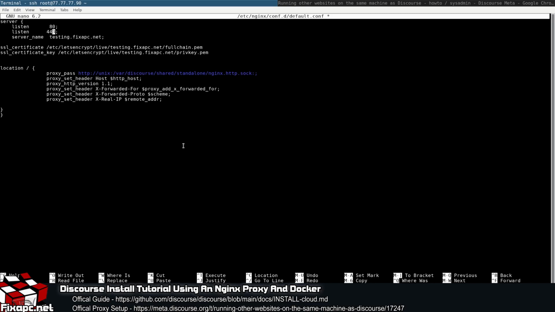Then add ssl to that listen directive. Now it should look like this after you've put all the information in right. We need to close this off too.